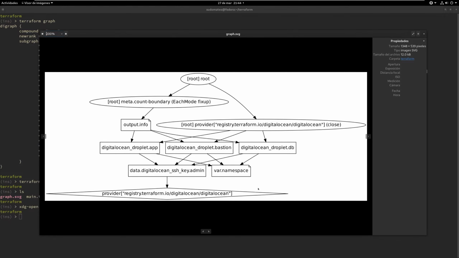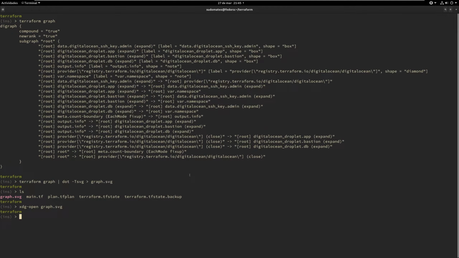This graph's pretty cool. If you have a large Terraform configuration, you should generate one of these graphs and see it for yourself. Again, this is one of the things that I don't normally use too often in my daily use of Terraform, but it's there for those cases where you're working on a new code base and you want to see how it looks. You can generate the graph and figure it out from there. And that is terraform graph.